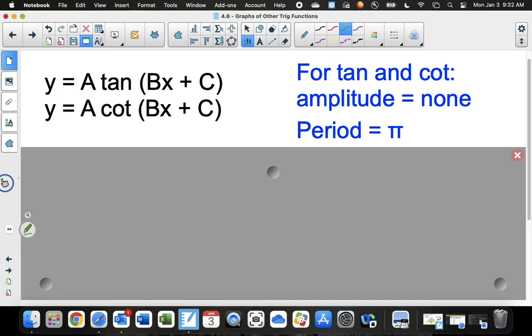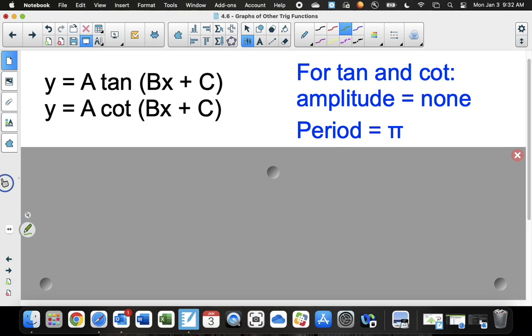Not that there couldn't be, we're just not going to worry about it, because realistically, you're still going to have an x-intercept, you're still going to have vertical asymptotes, so that's what we're going to focus on. We're not going to worry too much about the vertical shift at all. Notice as well, amplitude. There is an effect. It's not that there isn't an amplitude. The value of a is still your amplitude, but it's not going to be noticed very much on the graph. It's just that idea of whether you stretch it or shrink it, and so it's how steep the curve is.